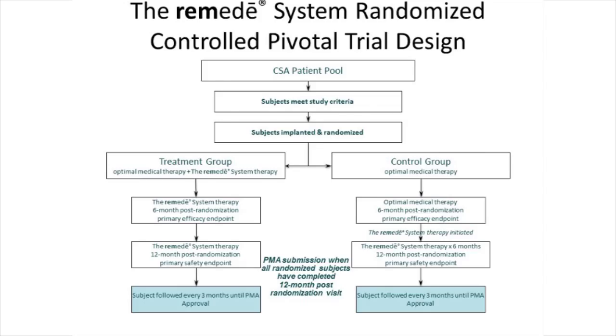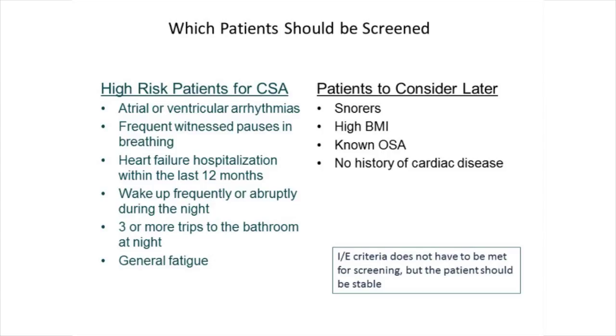We are selecting patients that have proven central sleep apnea. However, as a guidance to identify these patients, we have provided the investigators a list that includes patients that have atrial or ventricular arrhythmias. In fact, we find central sleep apnea in patients with atrial fibrillation that do not have heart failure, patients with heart failure, patients that have nocturia, and patients that complained of fatigue but not necessarily daytime sleepiness.